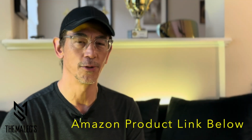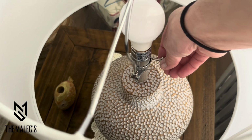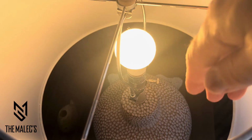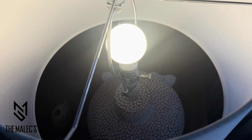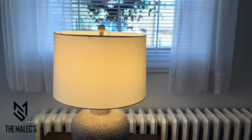Here, I'm going to show you multiple views. You can easily access the on and off rotary switch from either the top of the shade or underneath the shade. Now, this is what it looks like with the light on during the day.